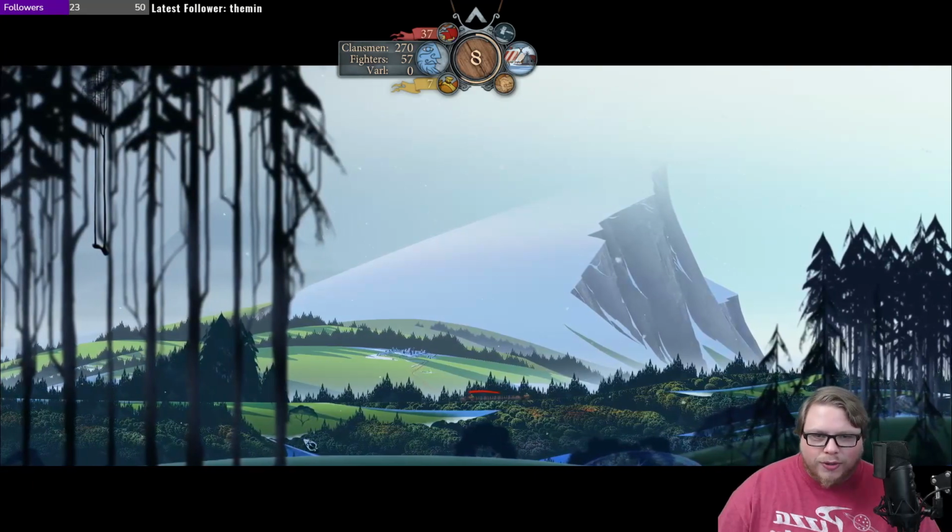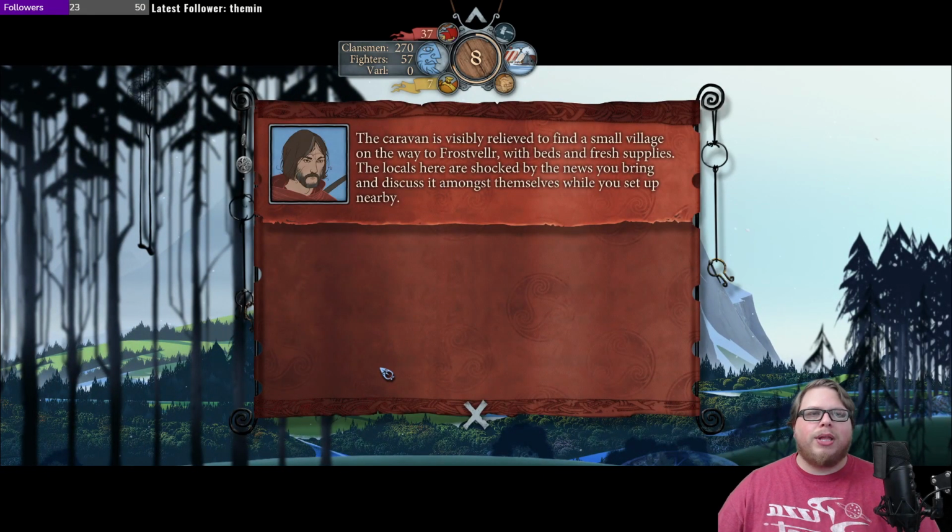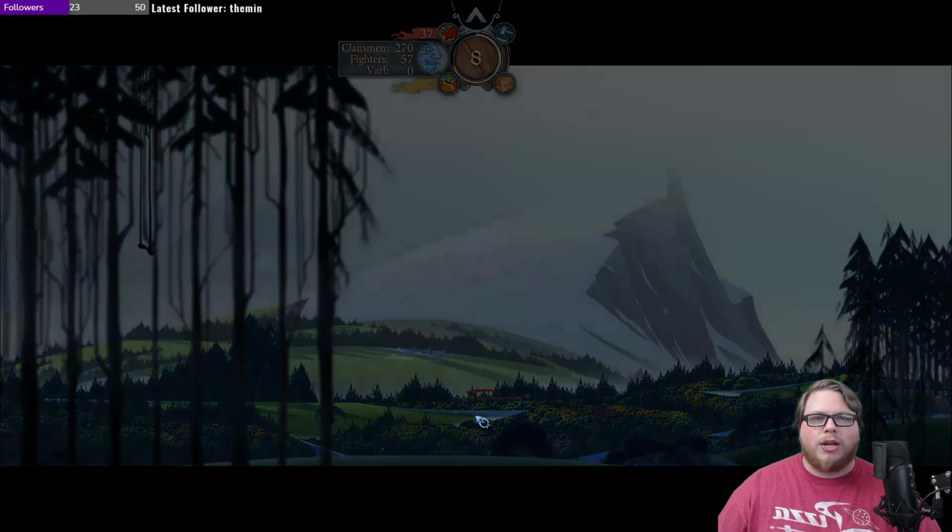The caravan is visibly relieved to find a small village on the way to Frostviller, with beds and fresh supplies. The locals here are shocked by the news you bring and discuss it among themselves while you set up nearby.